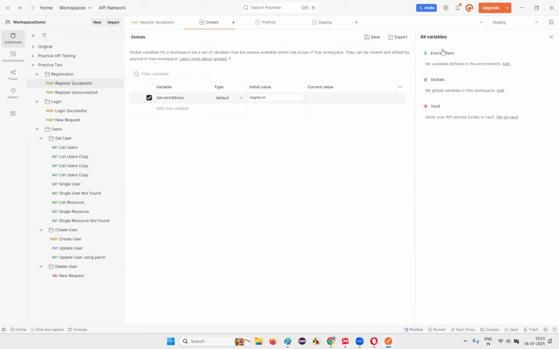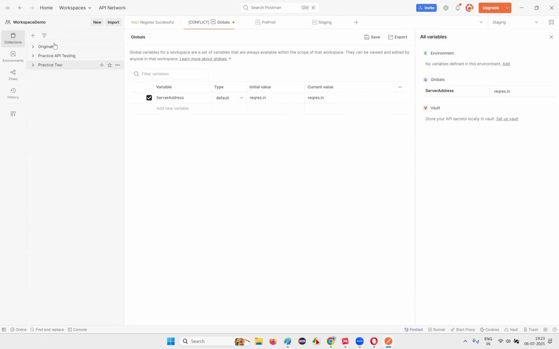If all the environments are the same, let's see what is happening. Click on save. A global variable means across all the environments and across all the collections, you can use it. How many collections are there here, guys? Tell me.